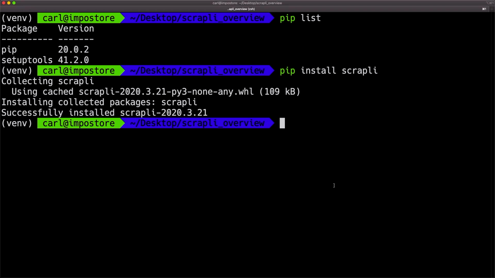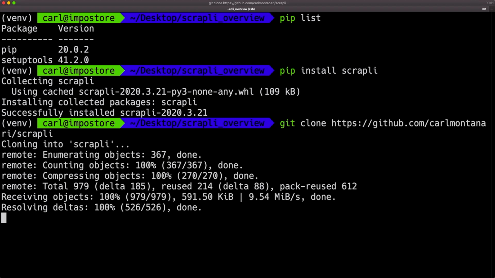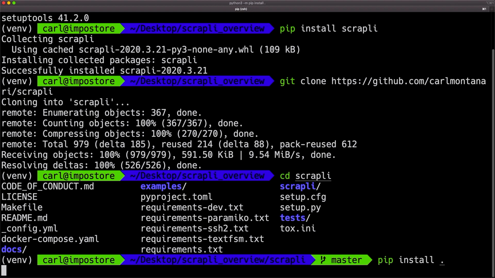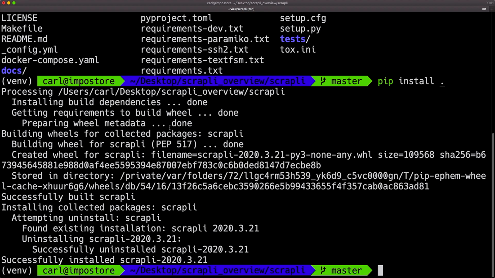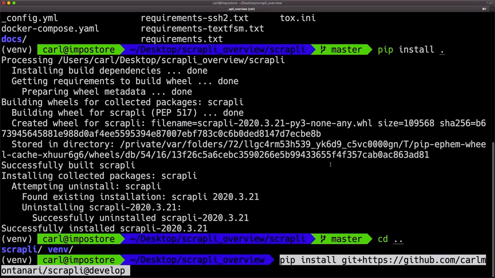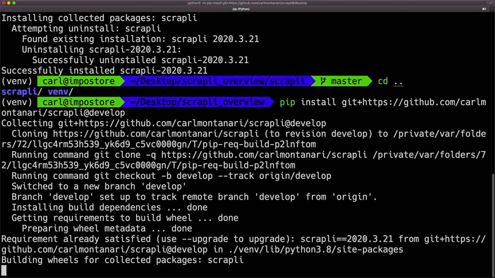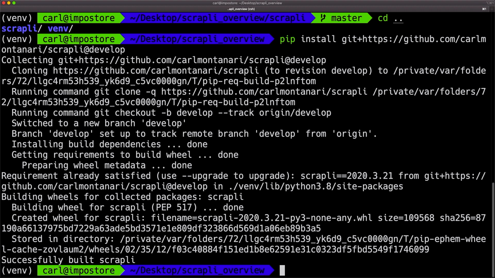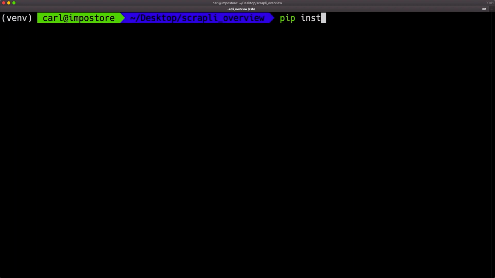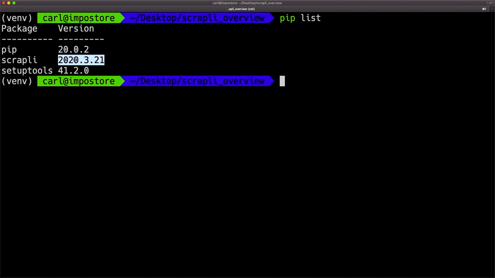If you wanted to install from source, you can go ahead and do that: cd into the Scrapli directory, pip install, just in that directory, and install it just like that. And of course, if you were so inclined to install a specific branch, you can absolutely do that. In this case, we'll just install the develop branch, which would probably be what you would want to do if you were installing a specific branch, because you'd want to get the latest greatest feature or something like that. So in any case, there are a few ways to get Scrapli installed. None of them are terribly difficult, so you've got those options.